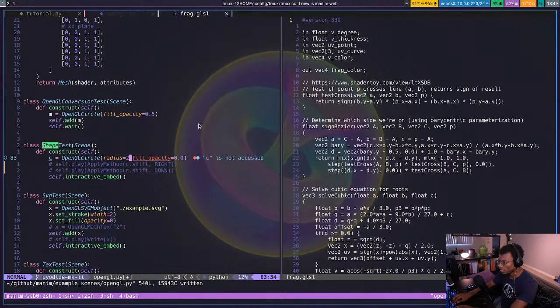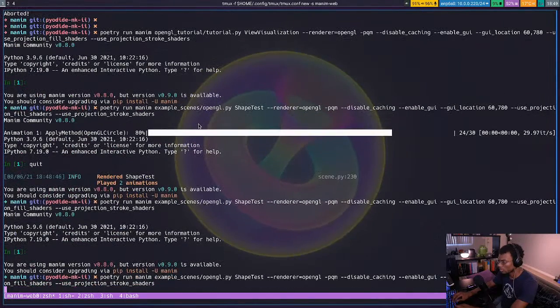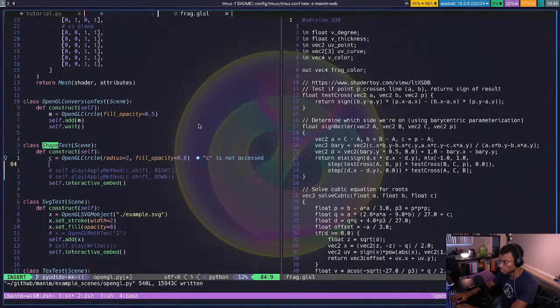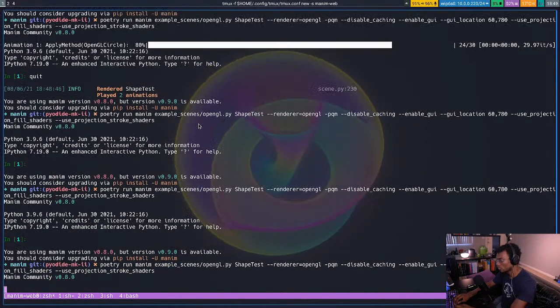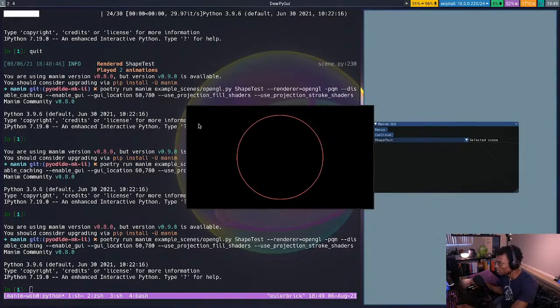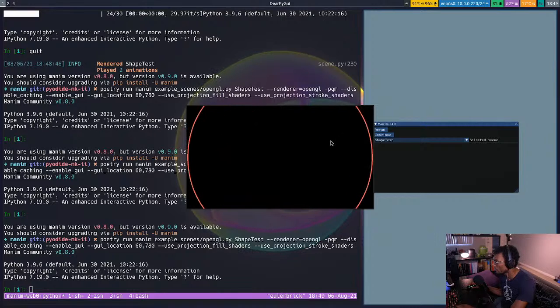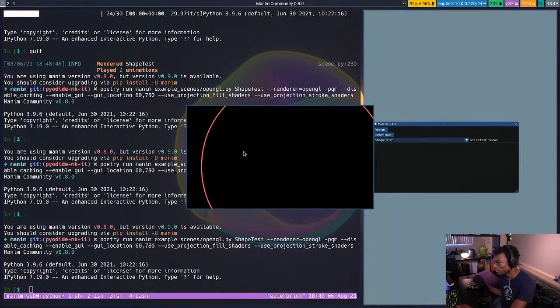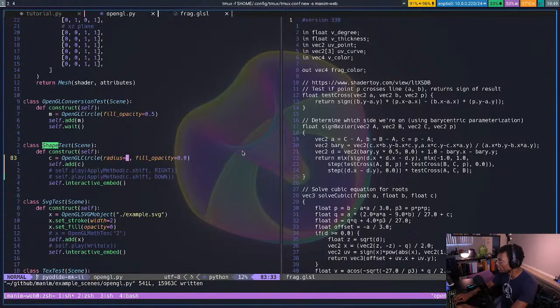And that's way too big. Oh, I have to add it. Great, so this looks good. Definitely needs some anti-aliasing if I can figure that out.